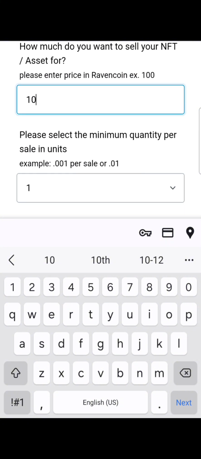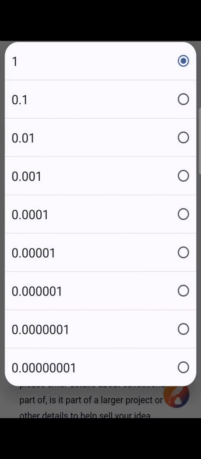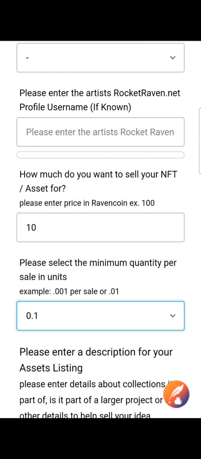And from there, you'll select the minimum quantity per sale in units. And here's where you want to pay close attention when you're listing your Jackdaw. Because if you had listed, let's say 0.1 Jackdaw, you want to sell it as one transaction, just one listing, one and done, then you could select that.